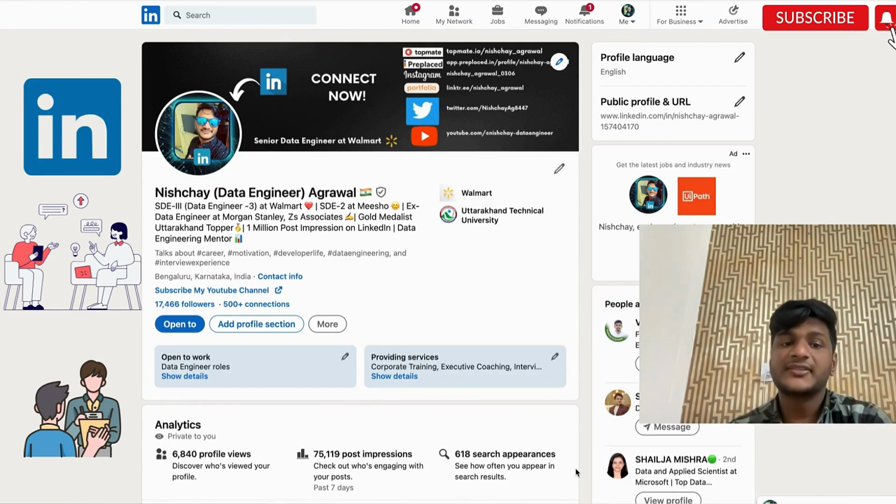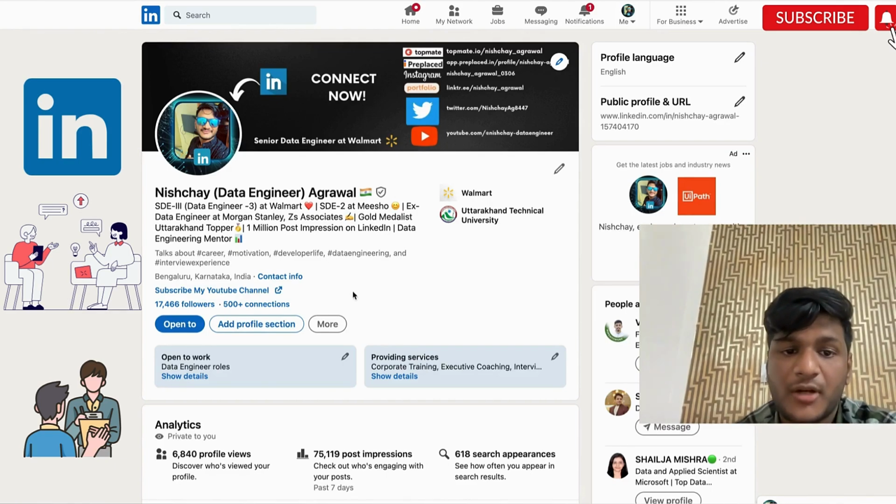So by using this LinkedIn optimization, you can reach out to HR recruiters and the HR talent acquisition team. Okay, and you can use the jobs section on LinkedIn to apply for jobs using the easy apply option. When you apply using easy apply, you will see that HR will check your LinkedIn profile also. So it is very important to keep your LinkedIn profile updated with your skill set, experience, certifications, achievements, everything. So this is all about LinkedIn optimization.